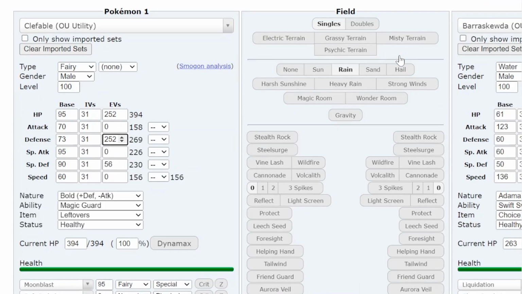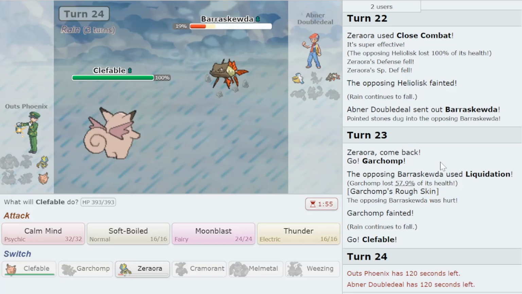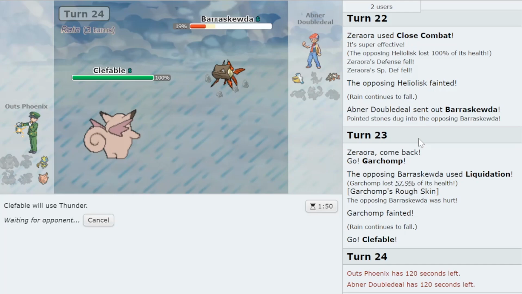But we played this game so well. If he crits me, I'll be so upset. This is gonna be the saddest ending of a Showdown life. I'll just give this Barramundi a painful death. If he crits me here, this is gonna be the saddest ending. Okay, thank goodness he doesn't crit us.